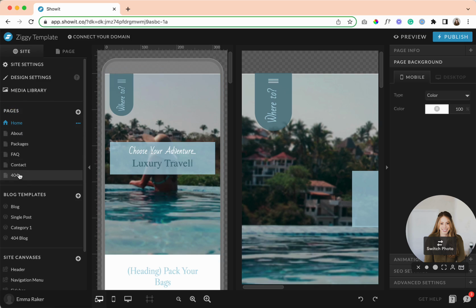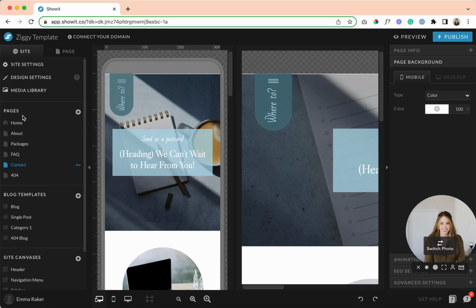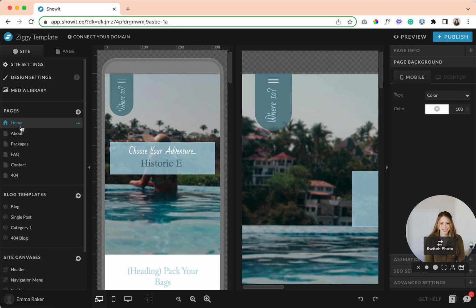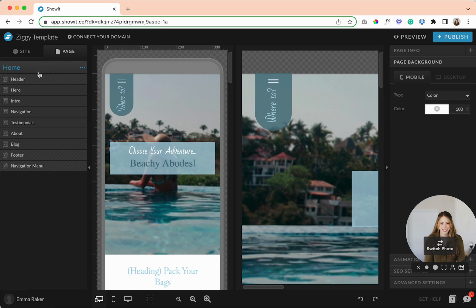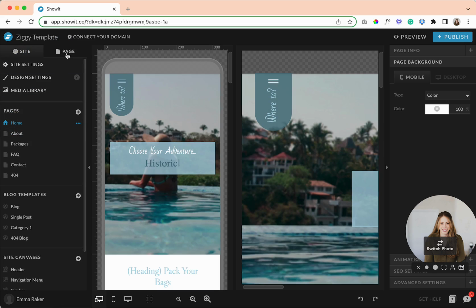The next thing that you'll see is right here to the left, you have pages, and your template comes with several pages. You might have a different amount depending on the template that you purchased. You'll have your home page, about page, maybe your services or packages, maybe you have a course or FAQ, things like that. So all of your pages are going to be right here to the left, and you can click into them and look at all the different pages at any time that you want to. Once you click on one, if you want to look at your home page, then you can go up here to page, and it will take you to exactly what's on this home page only. If you go back to your about page, it'll have what's on the about page only. So each page is a little bit different, has a different layout and different sections to it.